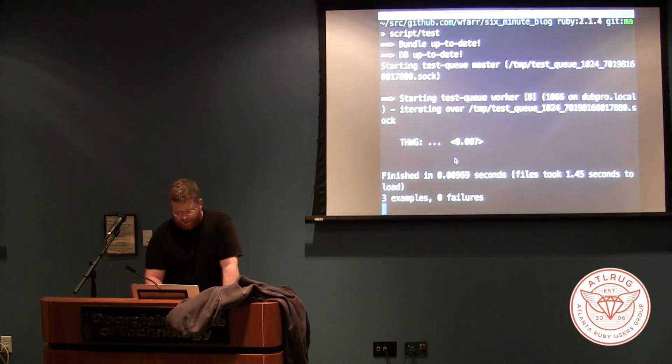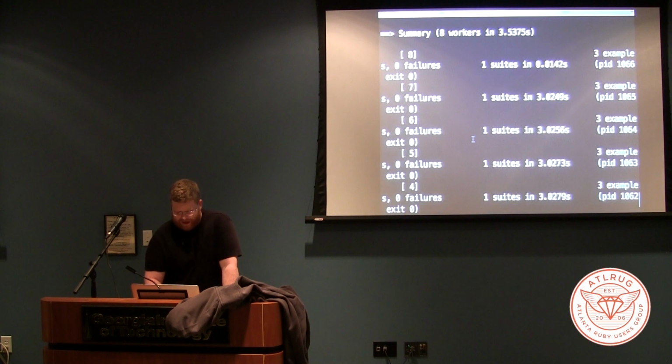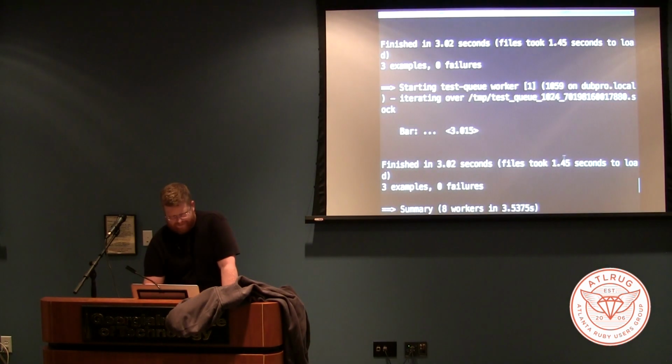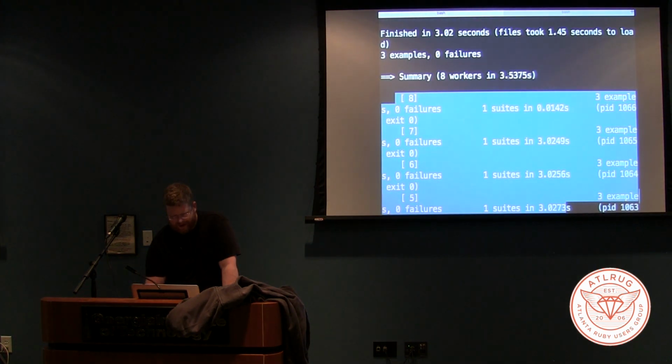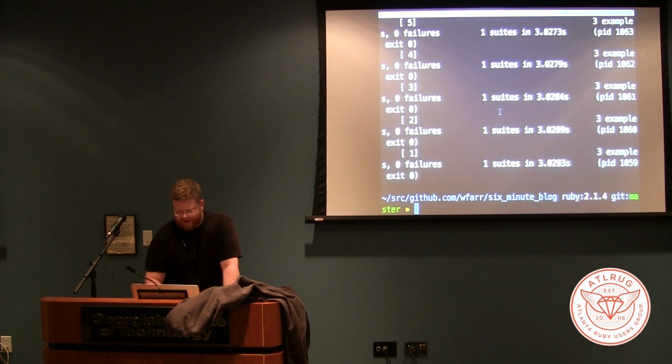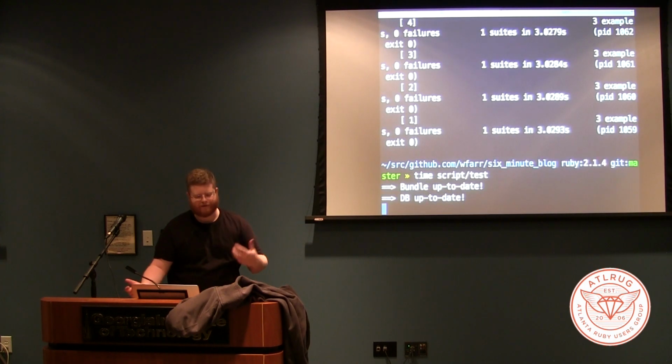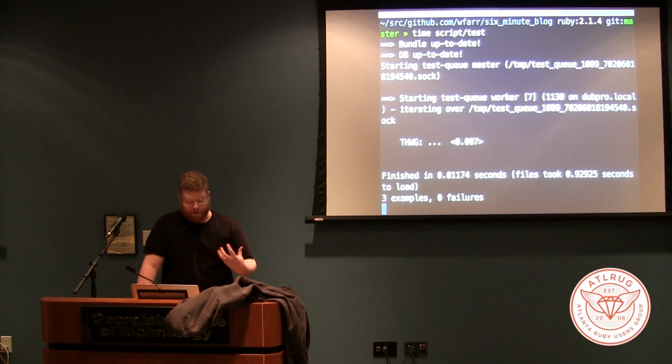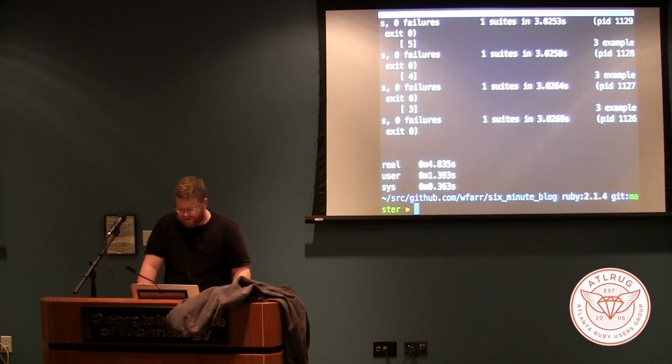You can see here we had one worker finish really quickly because that's the one that's not running slowly. The others, we have a summary broken down by workers. If we had failures, we'd get a summary of those as well above the individual cases here. And you can see that took, if we run it again with time, it'll be real quick. It'll be like 4 seconds, right? It's not going to be very slow. And we can see that's pretty tolerable, right?